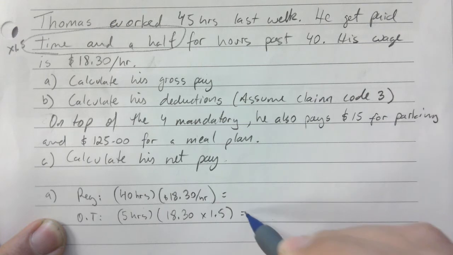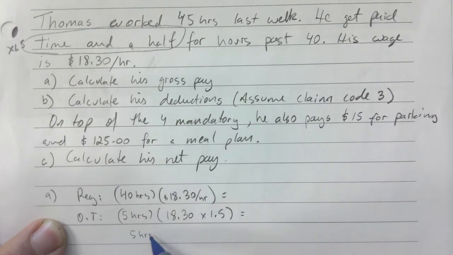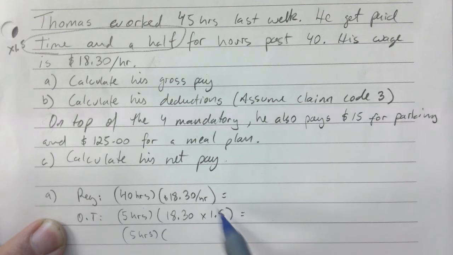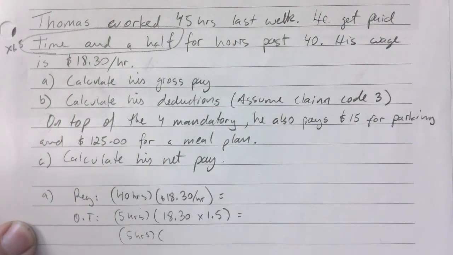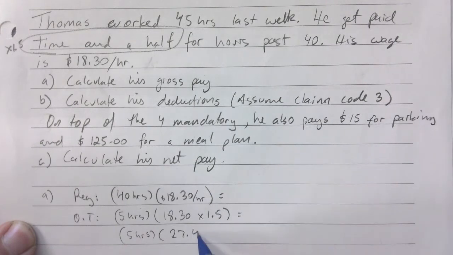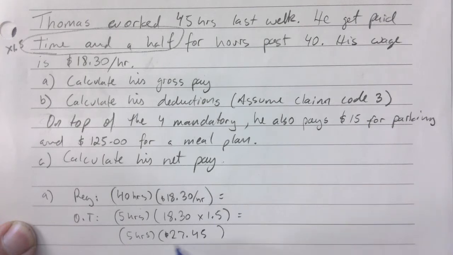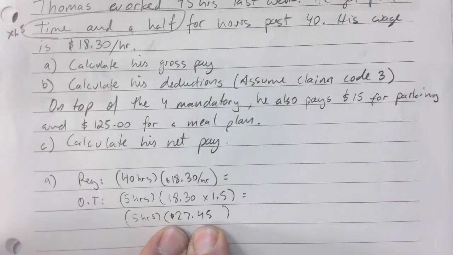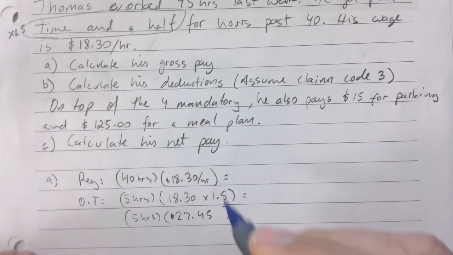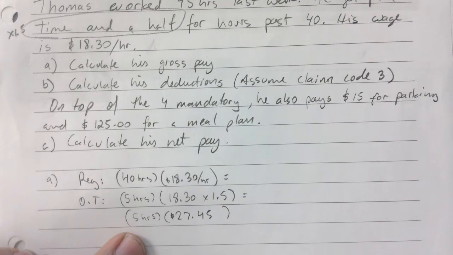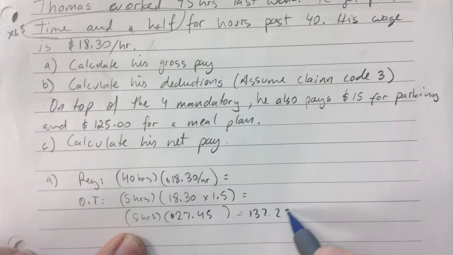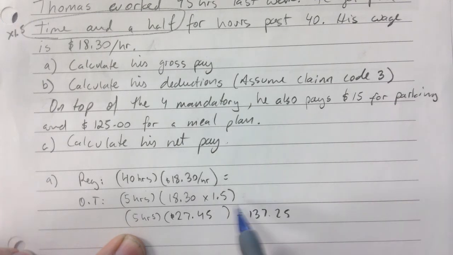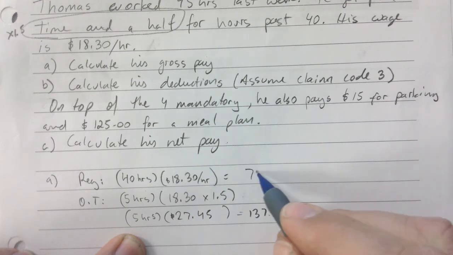So we're just going to do one more line where we convert this to the overtime rate, and that's 27.45. I need you to know this, okay? This is the overtime wage. While you're working overtime, you're making 27.45. Okay? So times 5, you make 137 there. I'm going to get rid of this equal here because I don't want you to recalculate it. And then it's 40 times 18.30. That's $732. So regular, overtime.